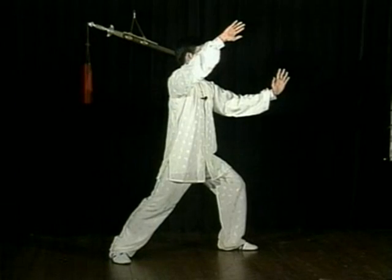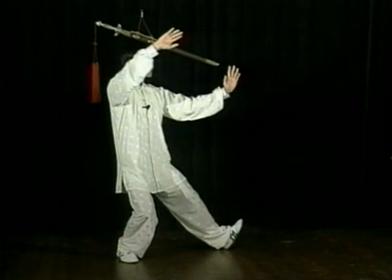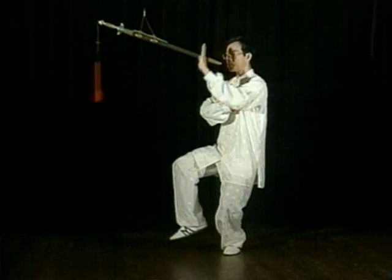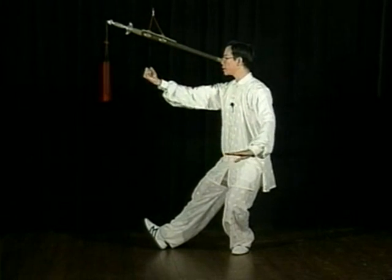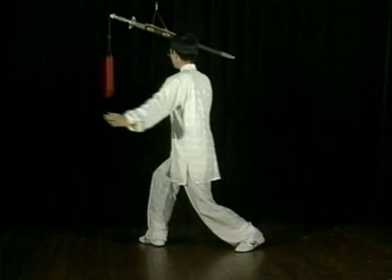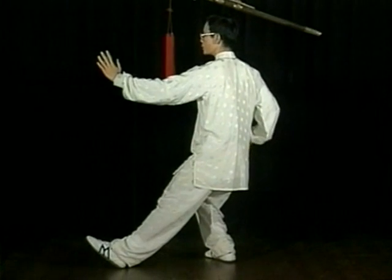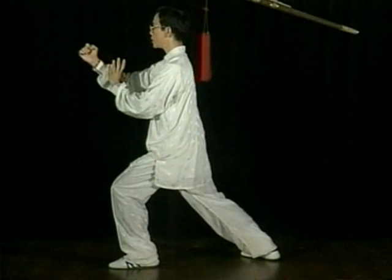I'll demonstrate this from the opposite direction. Transfer your weight, turn your left toe inwards, bring the fist under, pat down with the left hand, punch out with the right fist, then turn your body, left hand forward, step your left foot forward, punch forward, left hand back slowly.